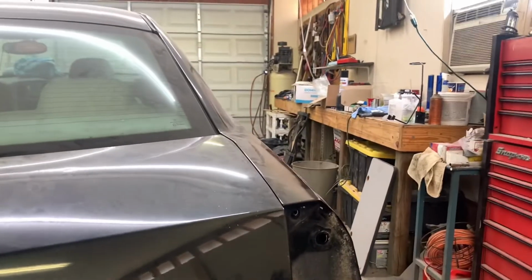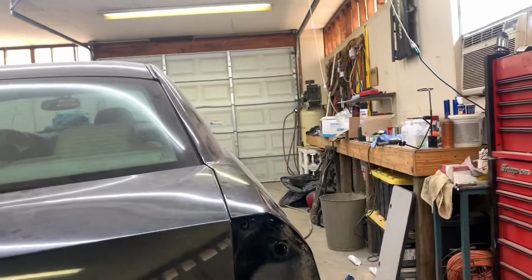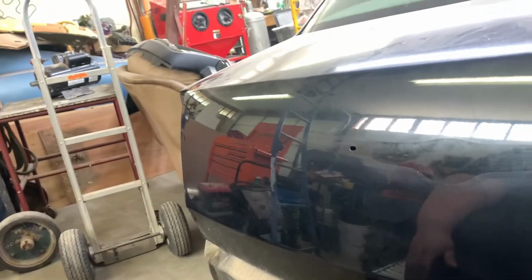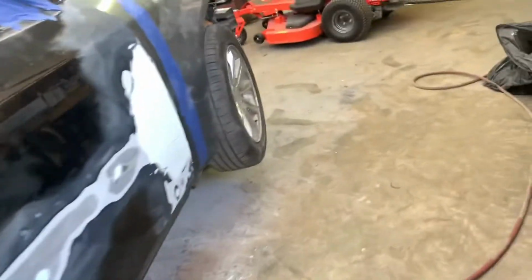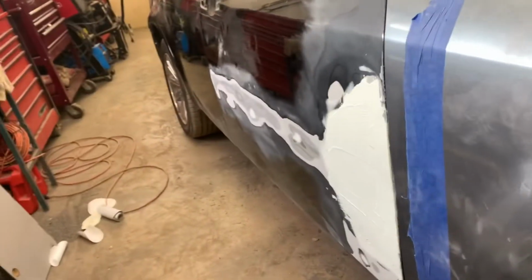As far as the 300 or the Chrysler badge, if you wanted to get rid of it, obviously you'd have to do something with these two alignment pin holes. But what you could do is weld these in like we did on my white truck on the fenders. We welded them in, and then over here on the tailgate, it's got an F-150 badge. We welded it in, body worked over it, and kind of deleted those. So you could do the same thing here, but as far as the sides, there's no holes on the sides. I don't believe there's any holes on the fenders either. These fenders come off of a V6 car, but my car had the C right there. I believe it doesn't have holes either, but I don't exactly know that for sure.